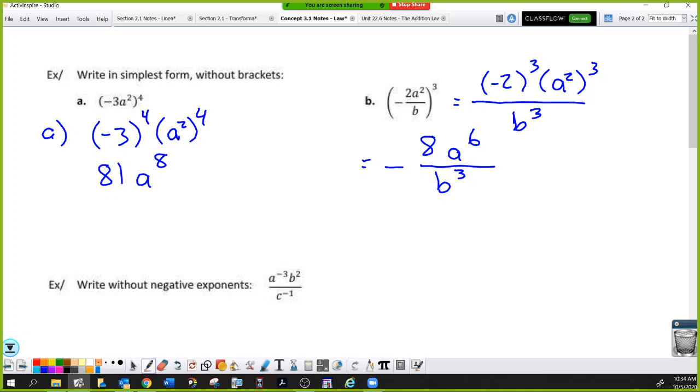What? What about the b? Why don't you put it in the top? Why would I move the b to the top? I don't know. It looks simpler. With a negative exponent? Yeah. Well, we try to stay away from negative exponents unless I've been told to write something as a base 2 or something like that. Like this last one says, or this next one says, write it without negative exponents. Typically, we don't want negative exponents hanging around.